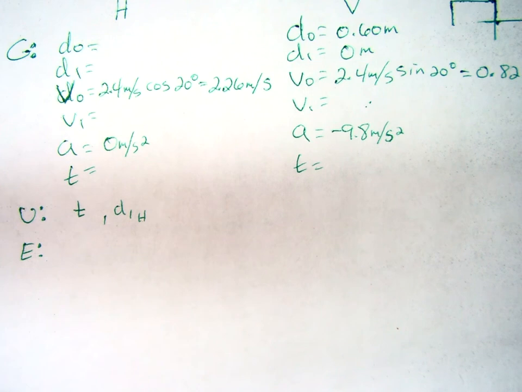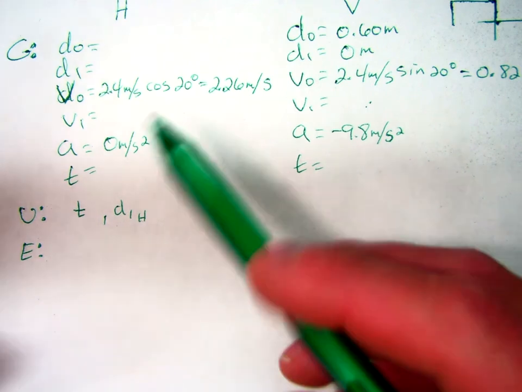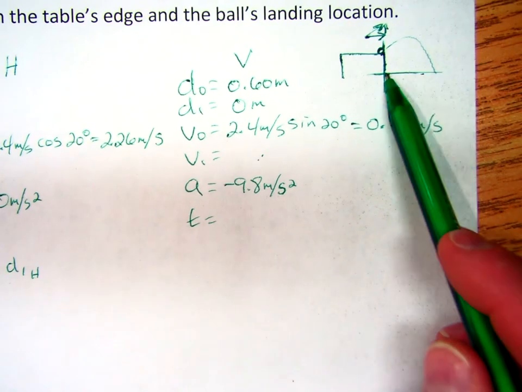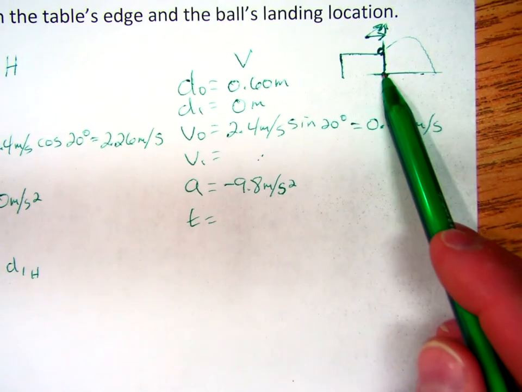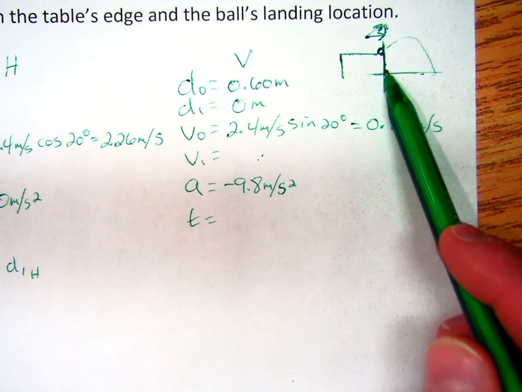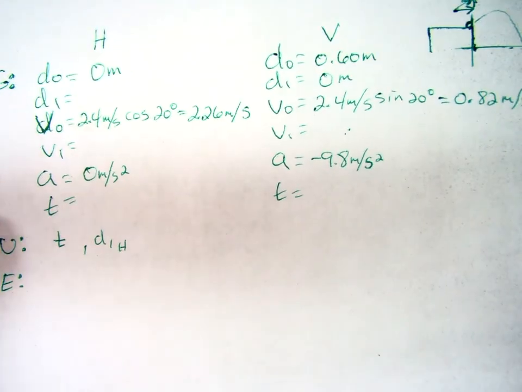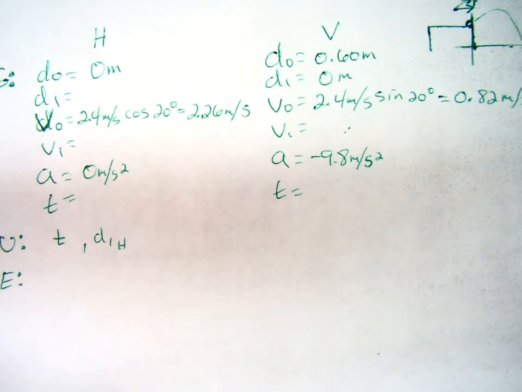You have a question? I was going to ask why the V1 wasn't any unknowns, but I think, is it because the question doesn't ask for it? Yeah, it doesn't ask for it. Now, but you do bring up a good point. We need to look at our horizontal, and we did not write down a D0, and it doesn't say where the starting point is, but when I drew my little graph here, I put on the x-axis the starting point at the origin. And so we can say that D0 is 0. You're the problem solver, so if they do not stipulate where D0 is, absolutely make it 0.